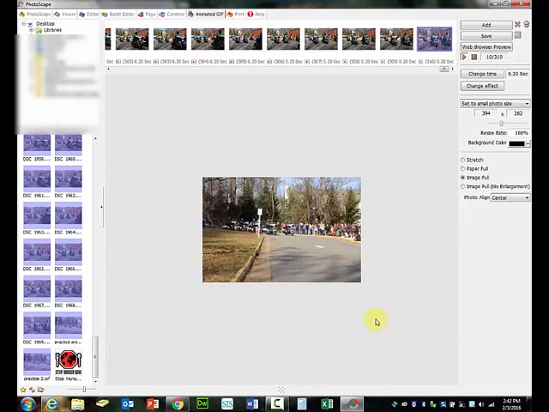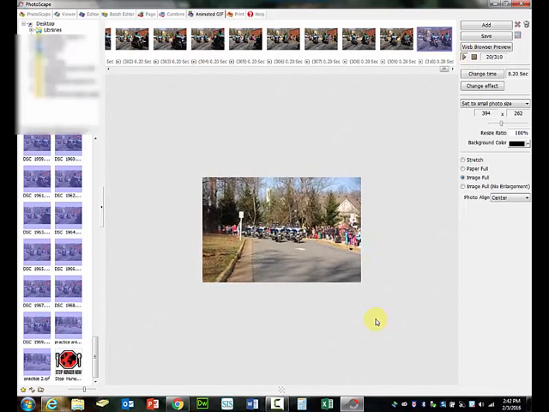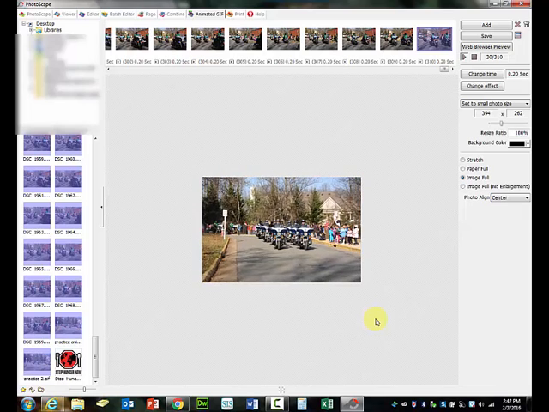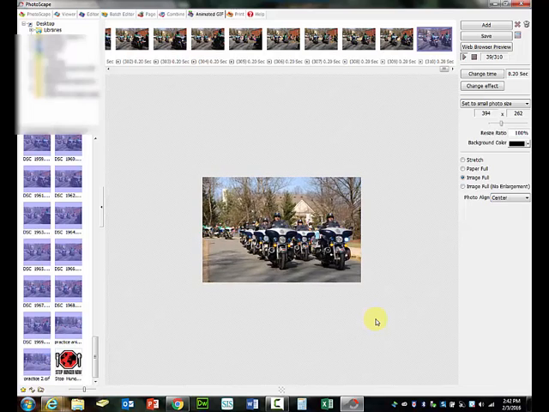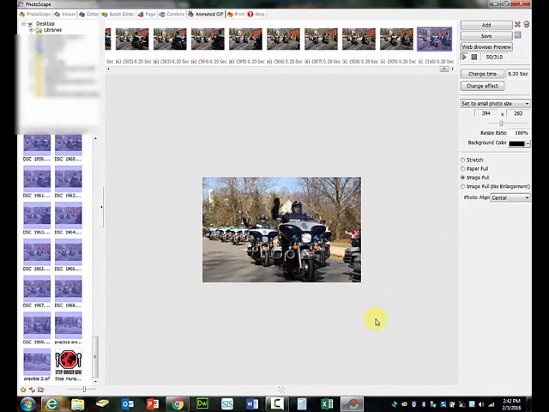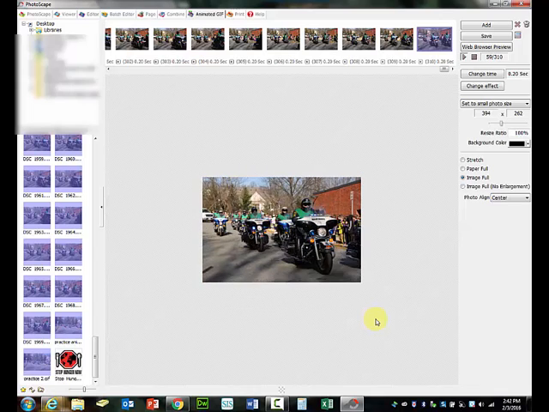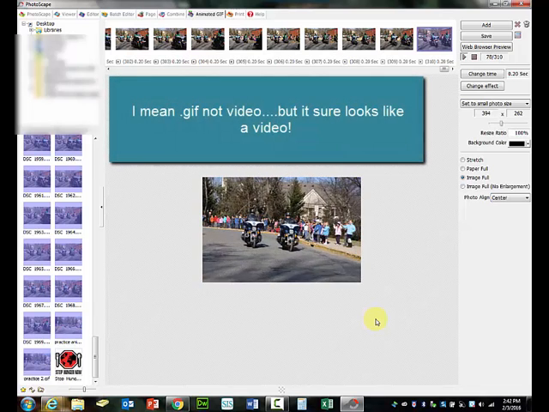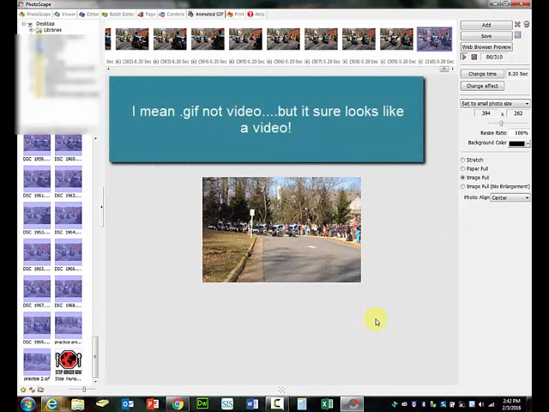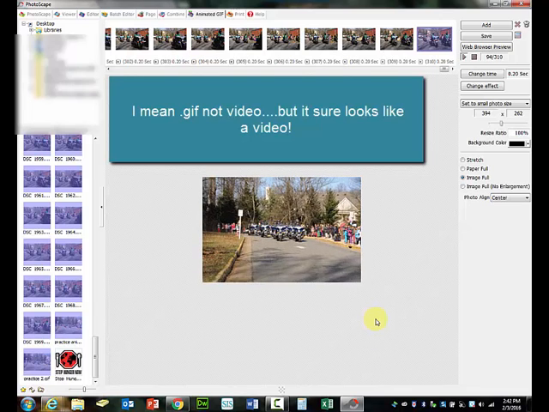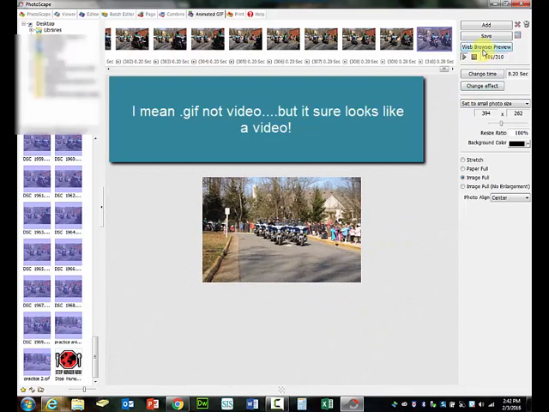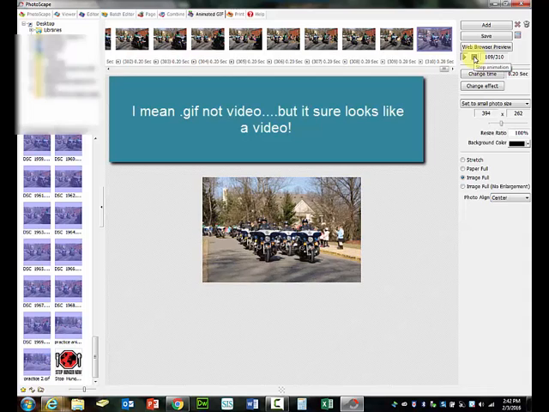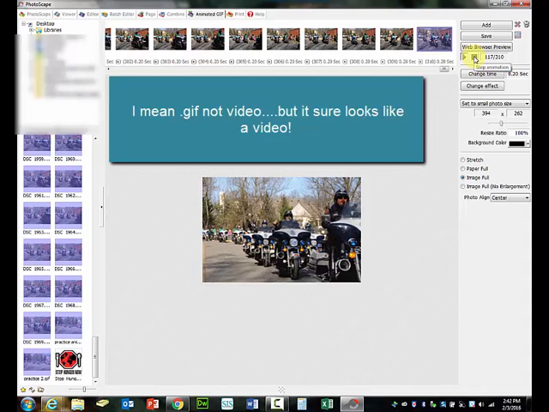You can see at a 20th of a second, it looks like these police officers are coming in, and it's a video. You can even actually see him wave because I was shooting so quickly and the video is set so fast. So there you go. Really smooth, great looking GIF. Lots of pictures taken to get that really very quick video.